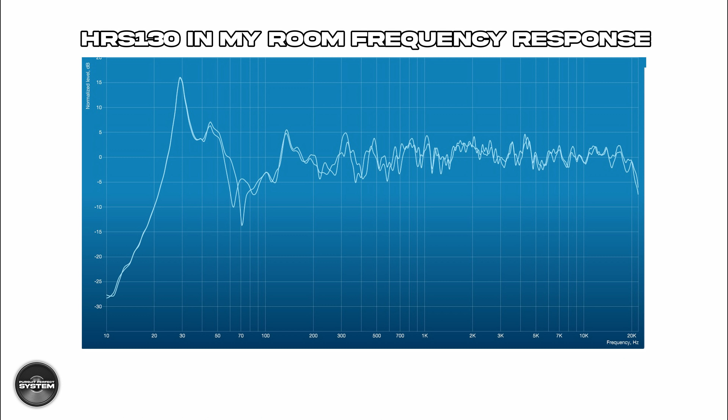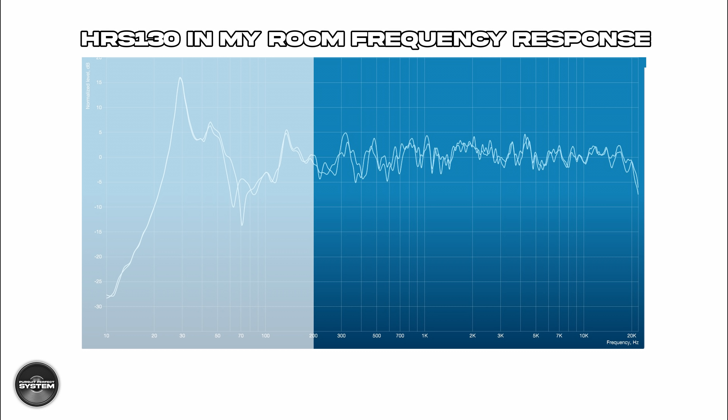I did have to put in quite a lot of work moving the HRS-130 around in my room to try and find the optimal compromise between soundstage, imaging, clarity, soundstage depth — which is the all-important part with these speakers — and bass response. Measuring the HRS-130 as part of a full Dirac Live calibration was very interesting because I could see very clearly the DDD driver is the wideband driver German Physics claim it is. They maybe don't measure as buttery smooth as some conventional speakers in my room, but above 200 hertz where the DDD driver starts, you can see no crossover dips, which is a positive. And you can see great treble extension up to at least 20 kilohertz, which is impressive as a lot of other dedicated tweeters have rolled off long before this.